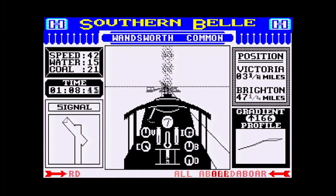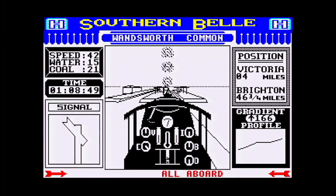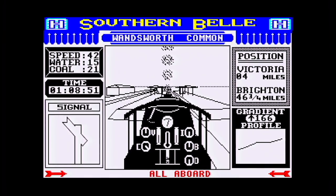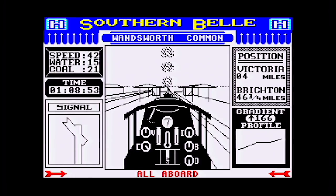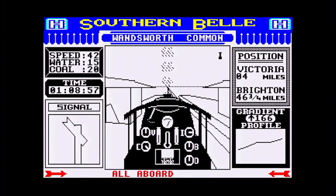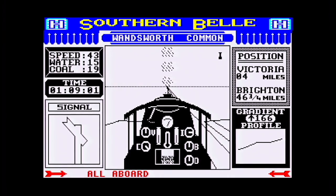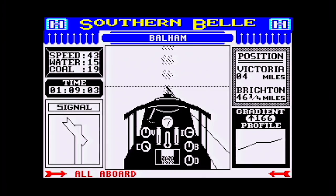Most people, I think, got this game because it was given away free with your Sinclair and Amstrad Action because of a deal Houston did with Future Publishing. So we all got it on our cover tapes, and therefore we played it. It's not a game we would have gone out and bought, but suddenly everyone was playing Southern Belle, Evening Star on their Spectrums and Amstrads because they got it for free. It did well enough to get a sequel, though, didn't it?